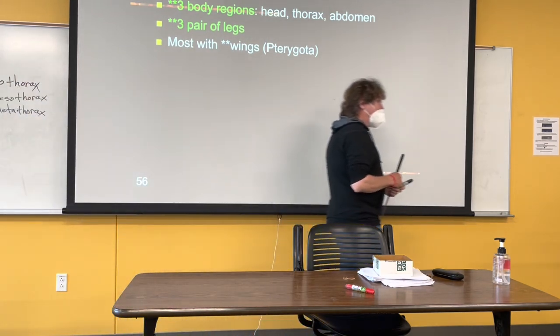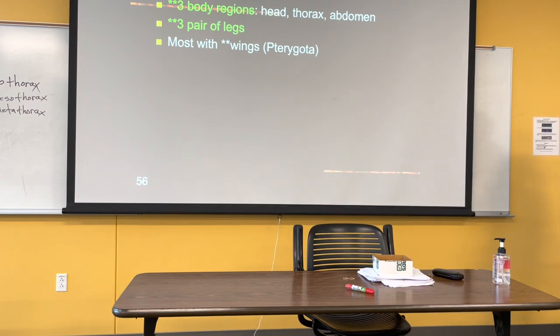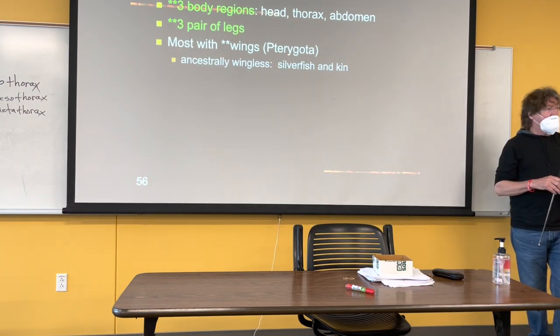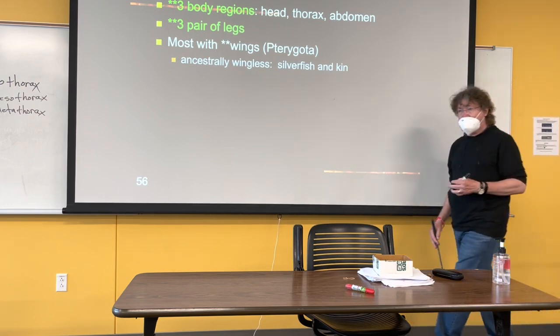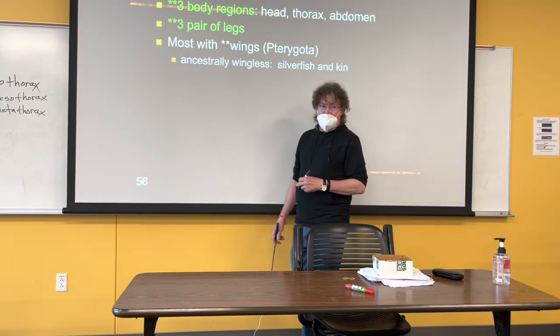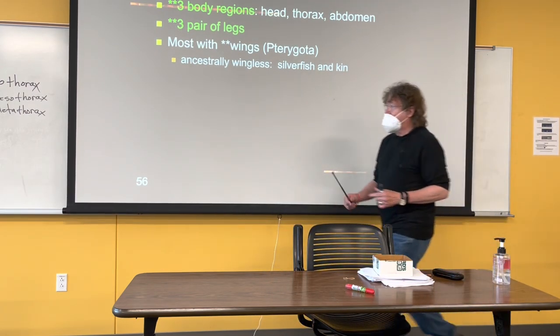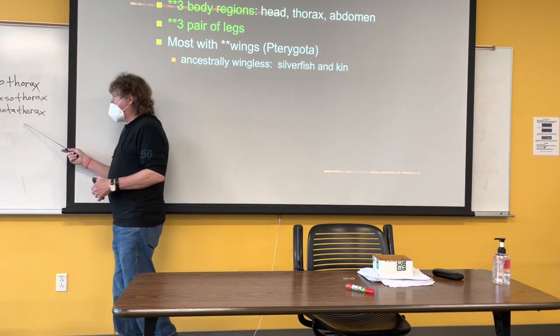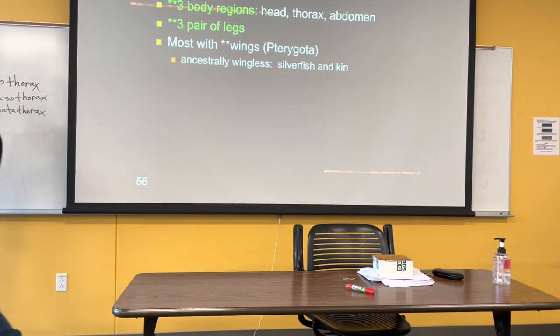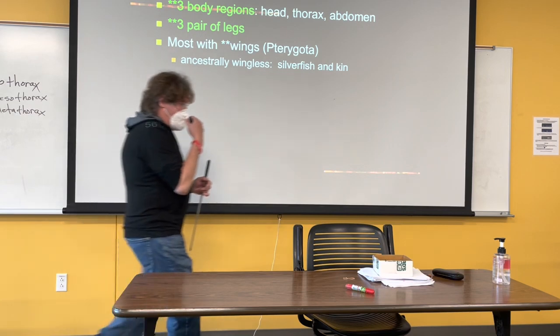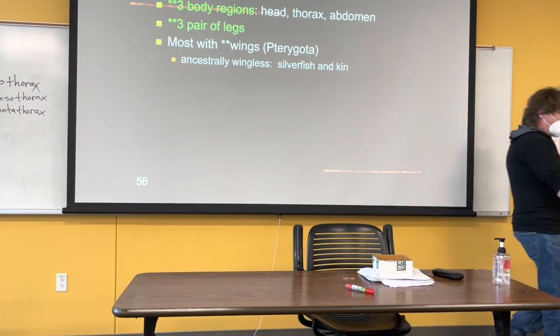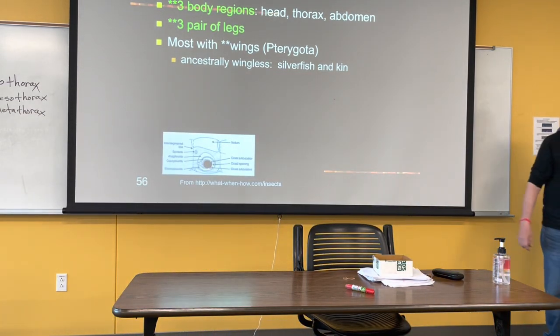Now, as I said, many insects within the Pterygota have lost wings, but we know from the structure of the thorax that they had to have come from winged ancestors. Because one of the problems with wings is that the thorax, especially the mesothorax and metathorax, had to be reinforced, okay, in order to handle the flight muscles. And that led to a modification of the thorax.